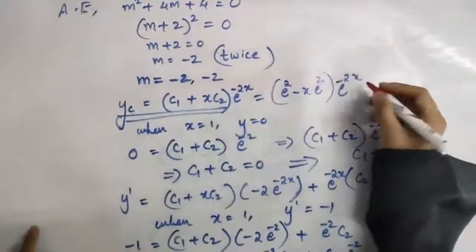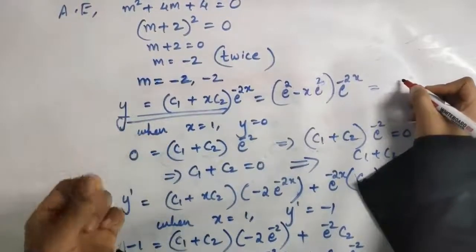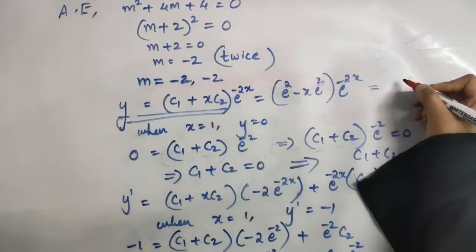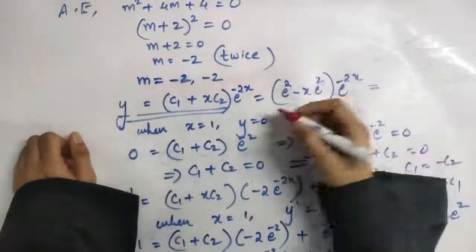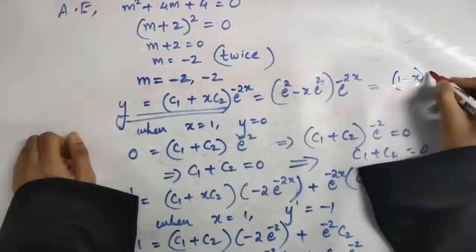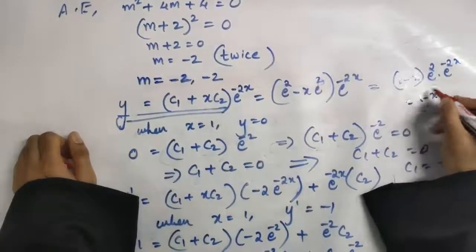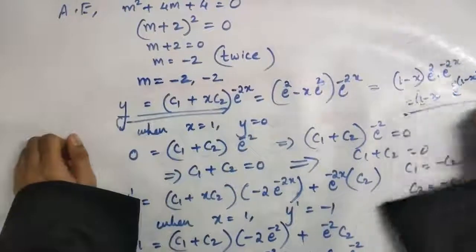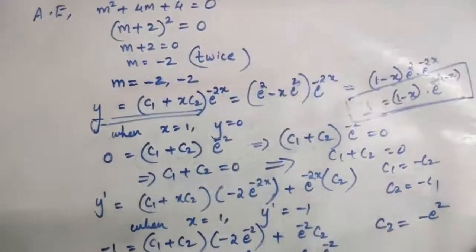Or I can write the final solution as y is equal to this. This is not a general solution now, because we are getting a particular solution or exact solution of this differential equation. Why? Because we are solving subject to conditions. We do not have any arbitrary constants here. So we will directly write the solution as 1 minus x into e to the power 2 into e to the power minus 2x, or 1 minus x into e to the power 2 times 1 minus x. This is y. This is the complete solution of this differential equation. I hope it is seen there properly.